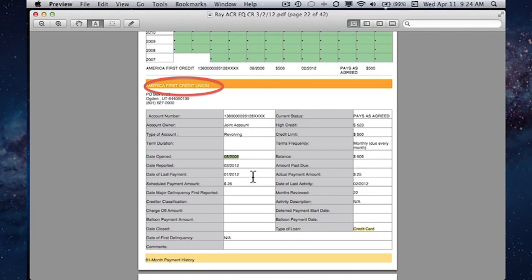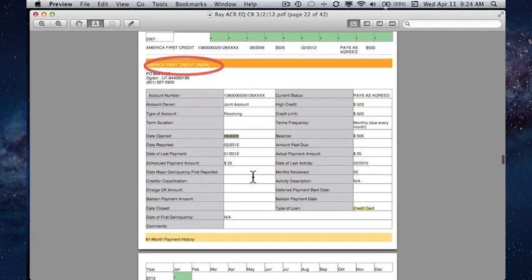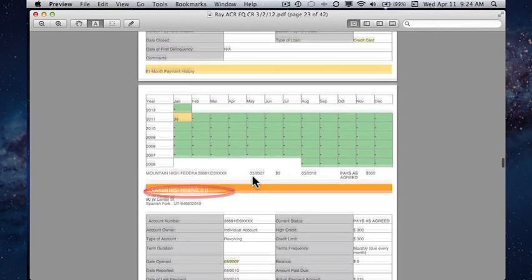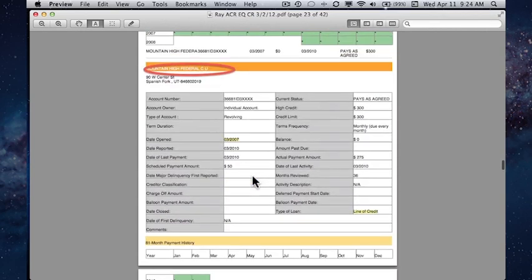Each of these are called a trade line. So you're going to pull this information off, and if you're a CreditSense client, put it on your tables and in your spreadsheets and calculators. If you're not a CreditSense client, you're going to use this to compare how this stacks up against your other credit reports. All right, continuing. Now, each one of these are open, and again, you have different, Mountain High Federal Credit Union with the date open.